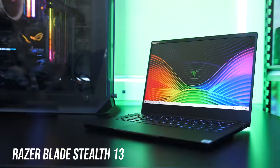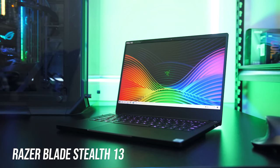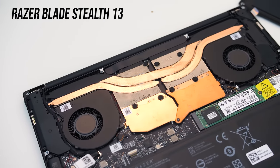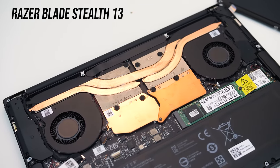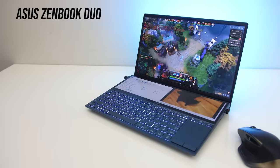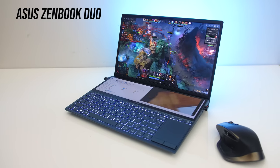There wasn't much else that stood out to me this year. A quick mention to the new Razer Blade Stealth which I'm currently reviewing — it's a 13 inch thin and light laptop that still manages to pack GTX 1650 Max-Q graphics. While this isn't anything crazy, in the past 13 inch laptops have been limited to MX150 or 250 graphics, so this was a nice change for those willing to pay more for ultra portability. In terms of a product you can actually buy today with the most use, I'm going to give the win of best innovation to ASUS for the Duo Series laptops with two screens.